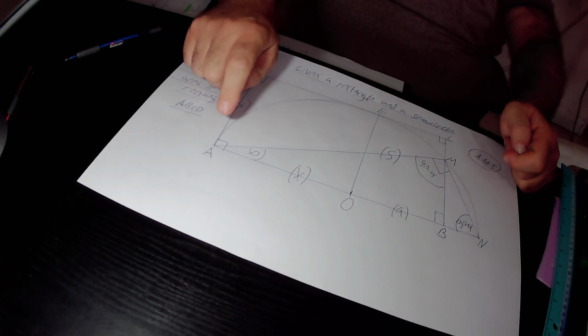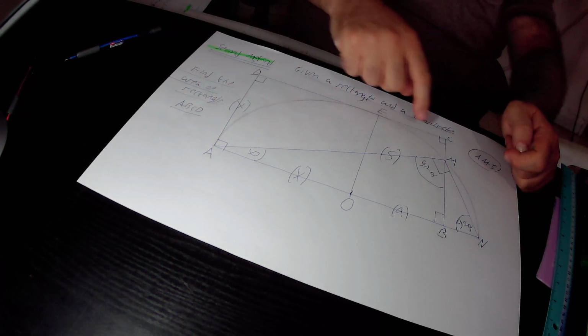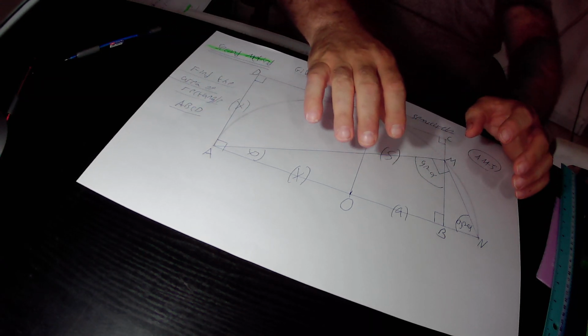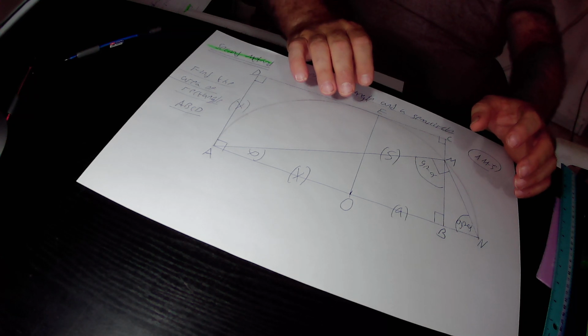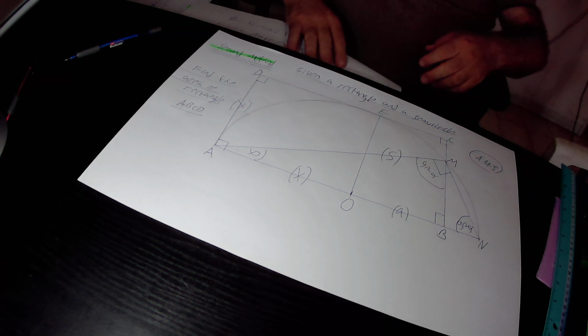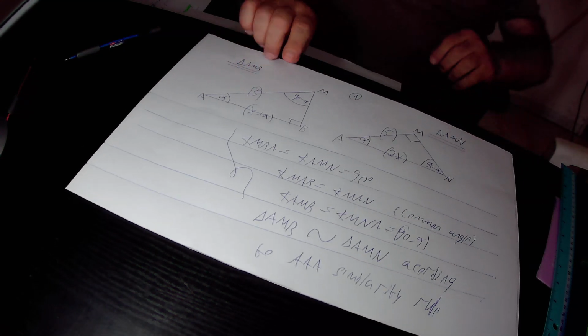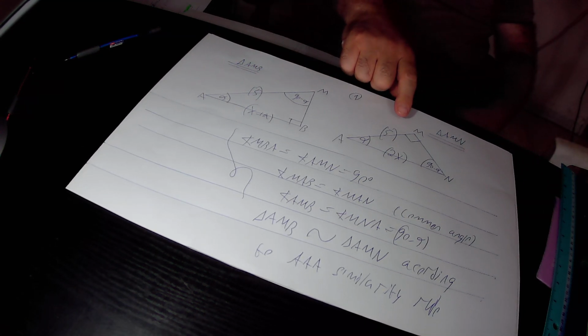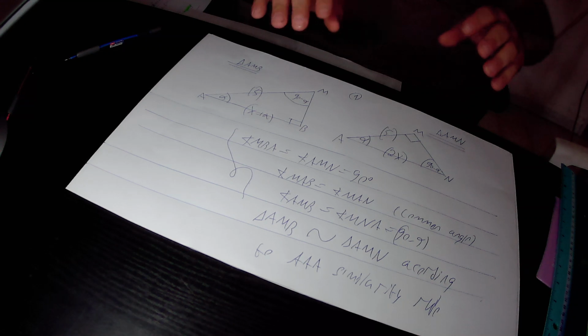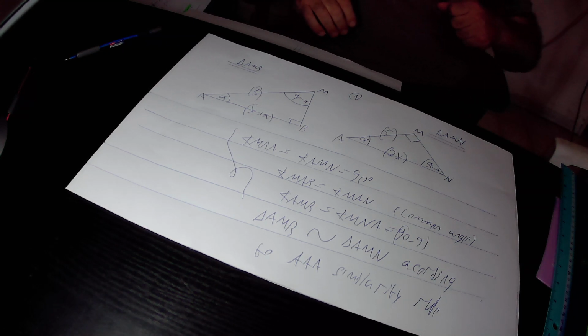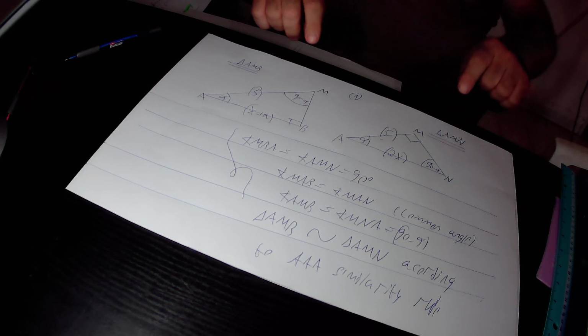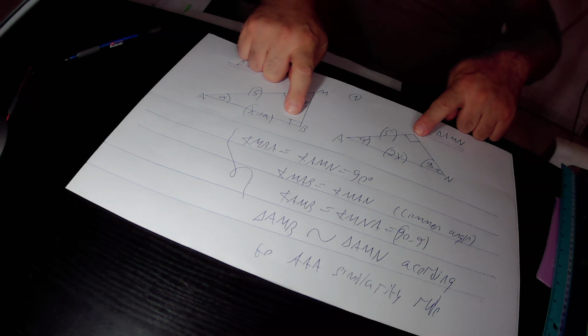In the next step, I copy the right triangle AOB and the right triangle AMN in the new page, and we prove that those two right triangles are similar to each other according to the angle similarity rule. So those are the two right triangles that come from the original drawing. This is the right triangle AOB, and this is the right triangle AMN. So why are those two right triangles similar to each other? First of all, those two angles are both equal to 90 degrees, and therefore they are equal to each other.